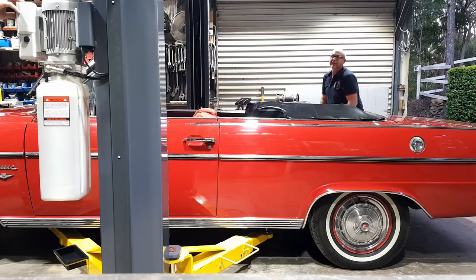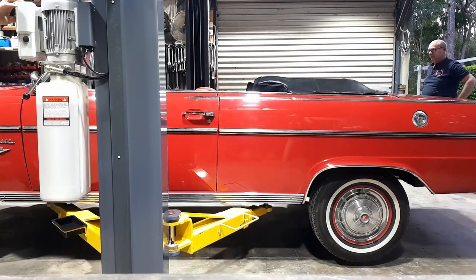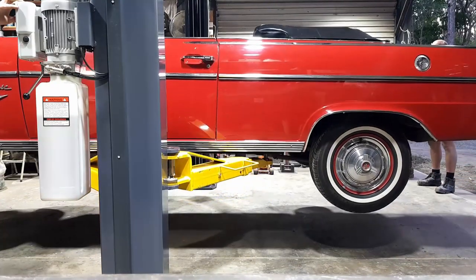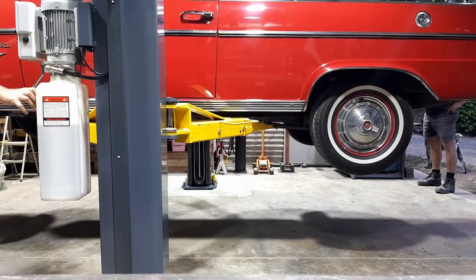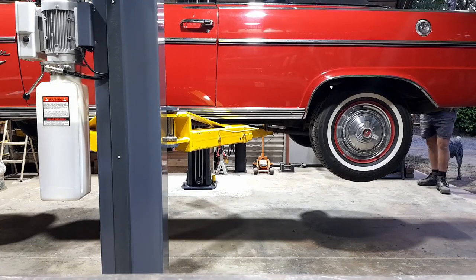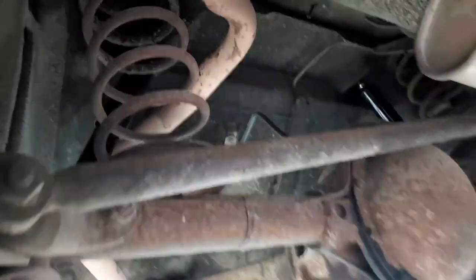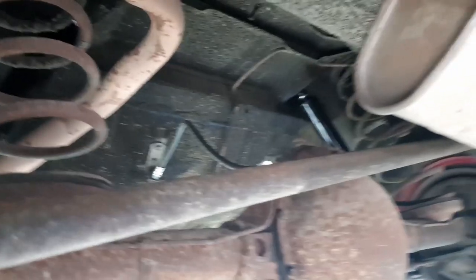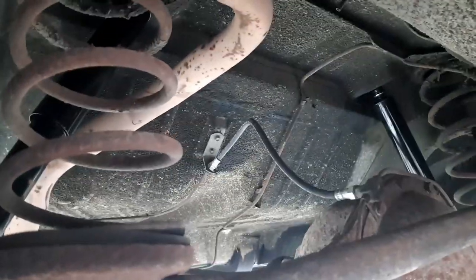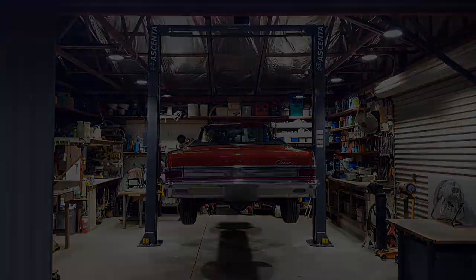All right, Jim, all good to go. Let's go. We got lift off. Perfect. How's the rear end look? Yeah, yeah, it needs to work. Oh, you got new shockies? I have new shockies. I couldn't wait for the hoist. And you got the brake line done too. Ah, interesting. That looks good. It looks like it's meant to be there, doesn't it?